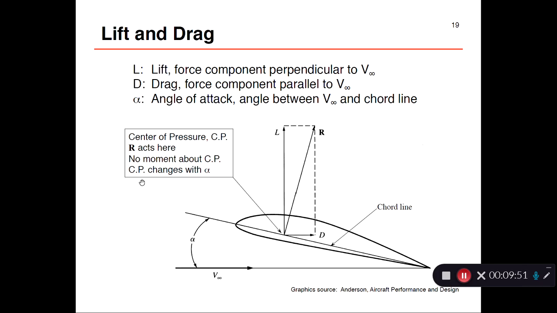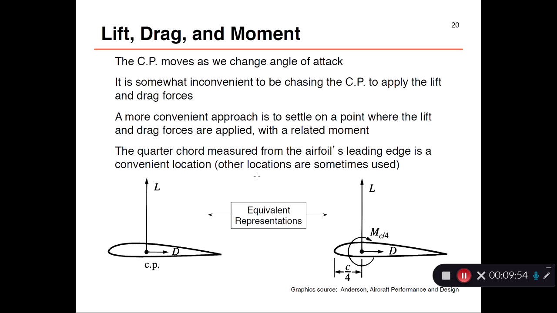Unfortunately, the center of pressure changes with the angle of attack alpha. Therefore, we define what is sometimes called an aerodynamic center, usually at the quarter chord. At the quarter chord, the pitching moment caused by the aerodynamic forces is independent of alpha. So the point on the body where the pitching moment is independent of alpha is called the aerodynamic center. So that aerodynamic center usually occurs at the quarter chord. These concepts we see in the aerodynamics course, and we see it here again.